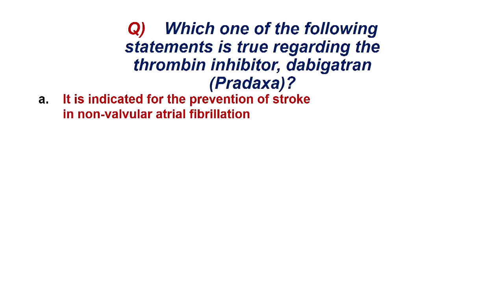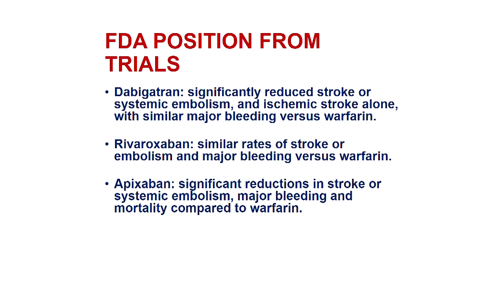So the correct answer is it is indicated for prevention of stroke in non-valvular atrial fibrillation. As was discussed earlier, non-valvular meaning no history of rheumatic mitral stenosis. And then it cannot be used in patients with mechanical heart valves. This is directly from the FDA, their position on the trials.